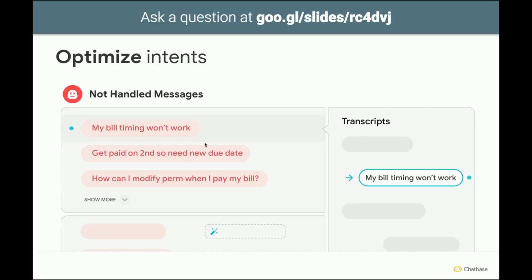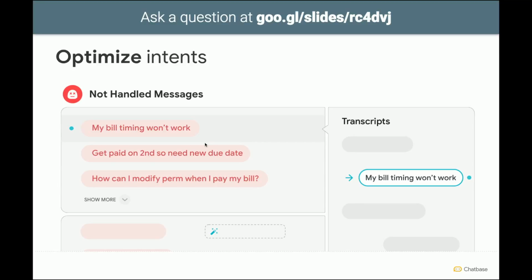And then the final step is to optimize. Using Chatbase analytics, you can see in the wild what didn't go well. Building virtual agents in this way still can be optimized. It doesn't capture all the not handled experiences where your bot's not sure what to do, and there you can use analytics for that.